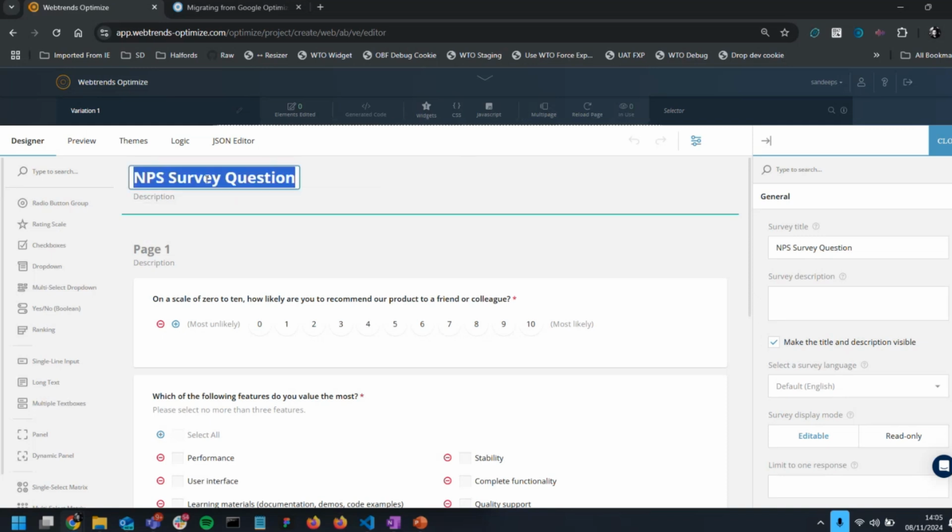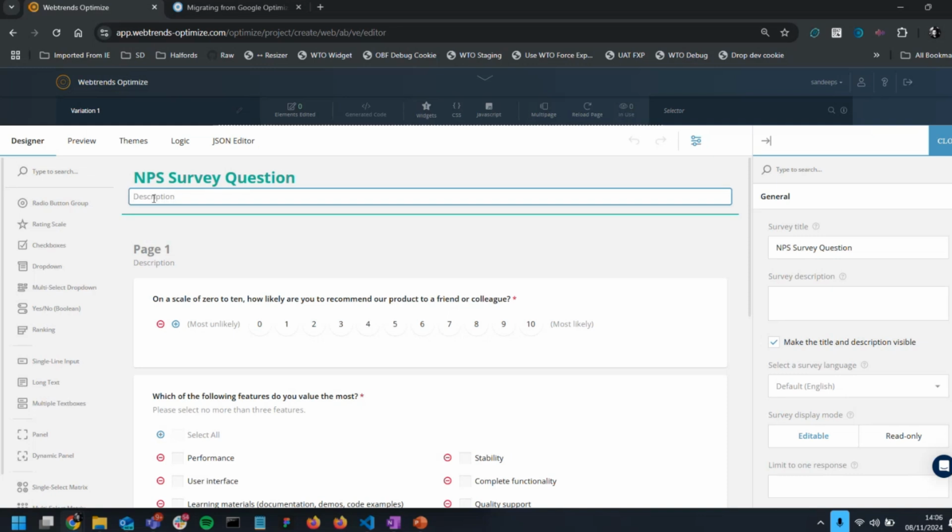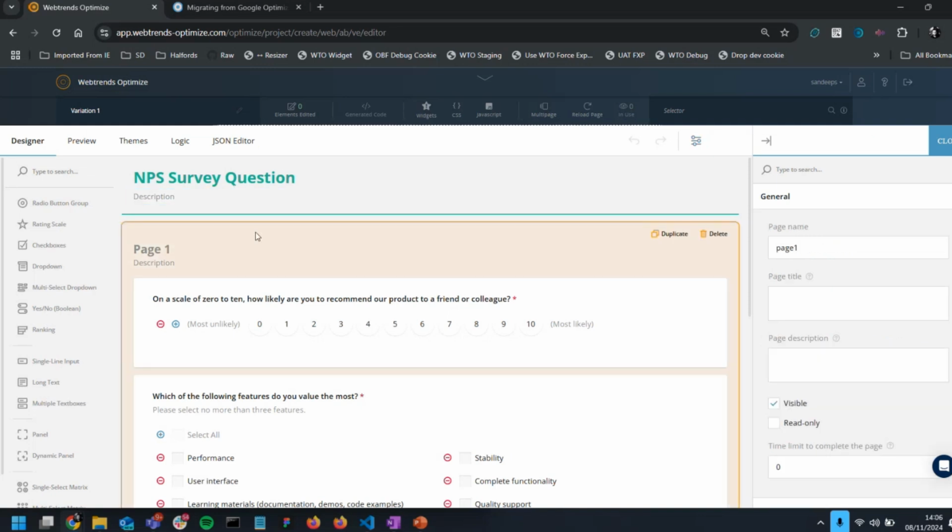But you have a title for a survey as a whole. It is optional, but it will appear as this separate bar across the top of the survey in the rendered pop-up. Got a little description that can sit underneath it as well. All fairly self-explanatory stuff. We've got pages of questions. Again, you can give your page a name if you want to. You can give it a description if you want to. You don't have to. A bunch of questions.